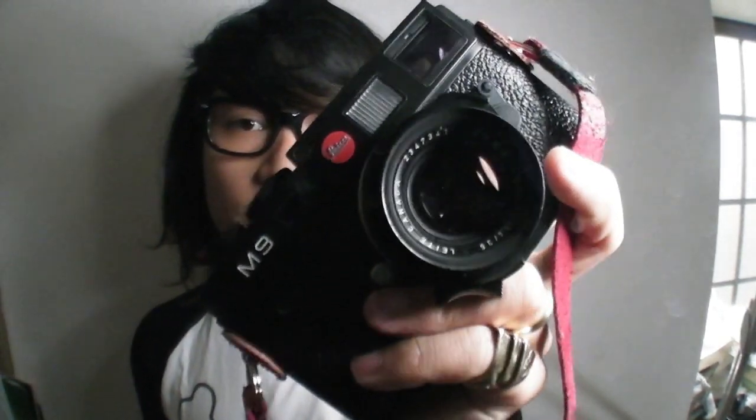Abe. And why am I showing you with my M2? Because my M9 just went out of battery. It's dead. Do you guys really like the rangefinder videos? I'm just going to show you guys a little bit of it. I'm using a Summilux right now, Summilux 35mm 1.4, the Canadian version, and it's got no battery in it. Since I got a film on my M5, I don't want to shoot empty shots. But on my M2, there's no film in it, which is perfect. So I'll be talking a little bit about this amazing lens, okay?